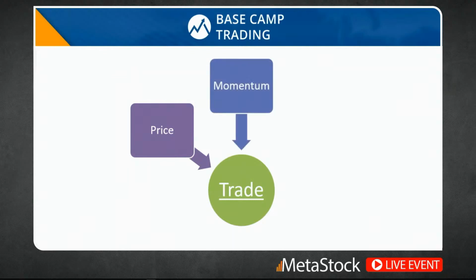Now, the next thing is momentum. That shows us the power and the potential follow through of any market. Momentum can be identified through a number of indicators that you might have. At Basecamp Trading, we prefer to use our own custom MQ Momentum, but others might use something like MACD or other momentum indicators. Now, the third thing I said was value. And value isn't as readily available as those first two.